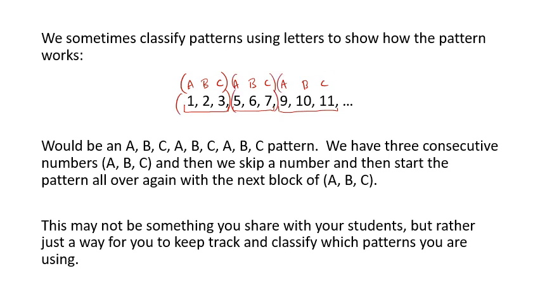Now, we don't want to use A, B, B, B, C, C, C, because depending on how long we have to write this thing out, we might run out of letters. So we use the ABC to show this is a block, and then ABC to show the next block, and ABC to show the next block. If you look at the examples on the previous page, you can try to figure out what those might look like.